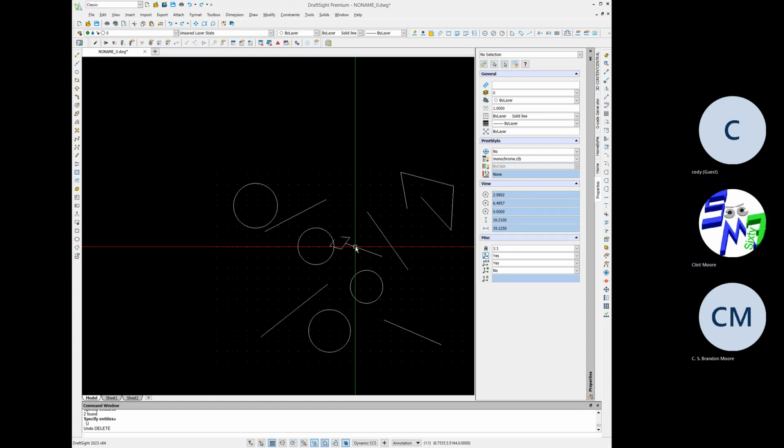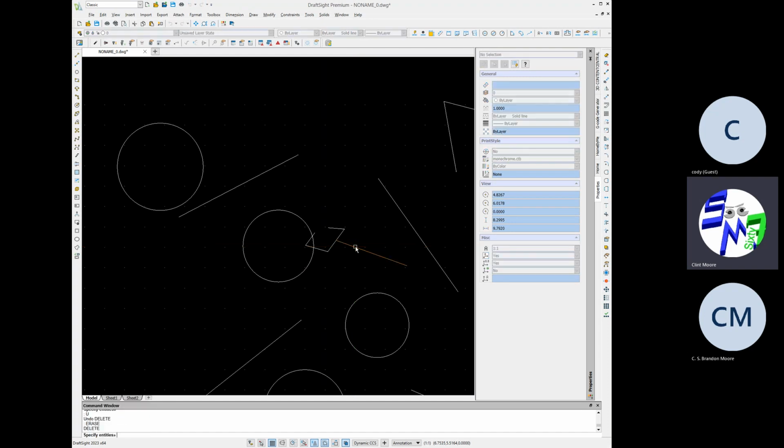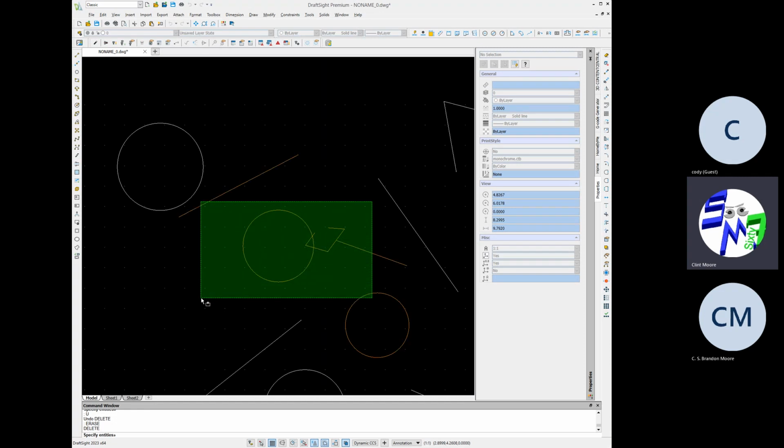And now, another selection method is called the crossing. Okay, I'm going to do erase. Crossing is from right to left. So if I go this way, it's a green box, and notice it has a dashed line on it. That means anything it touches, it selects. So if I go here and I just barely touch that line there, or if I come down farther, I just barely grab that, I just grab that. Notice how much more you can select without getting too much in there.